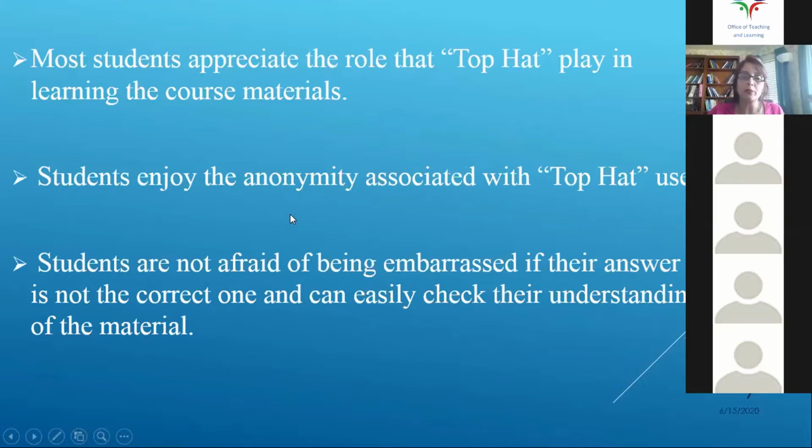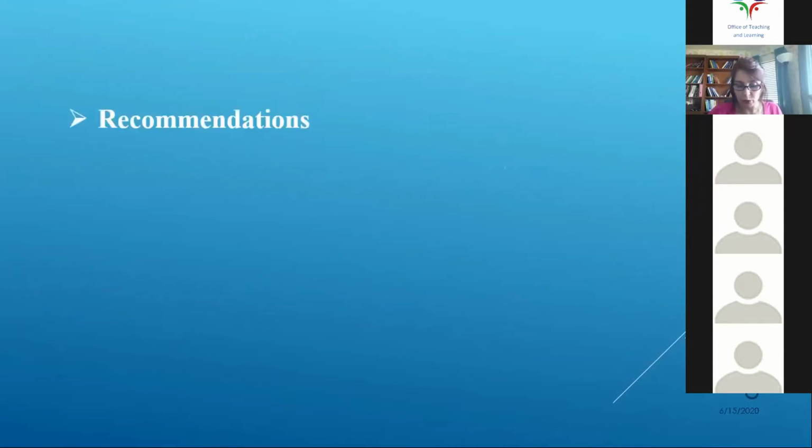The most important part about these systems is that all of them are anonymous. So the students will not feel embarrassed to answer a question if that answer was wrong. They love that feature with this type of system, and they also love that it keeps them following the material, so they will be able to answer your questions.